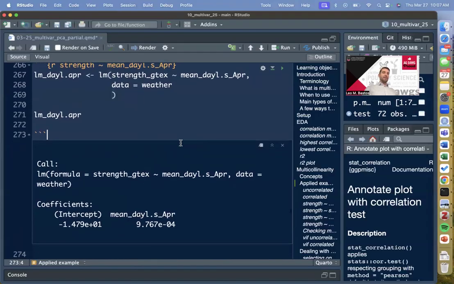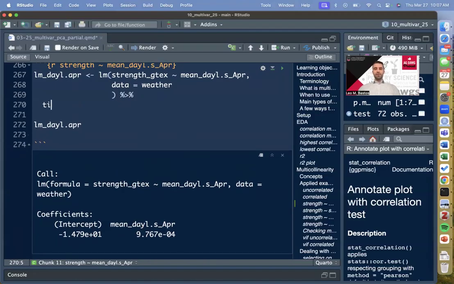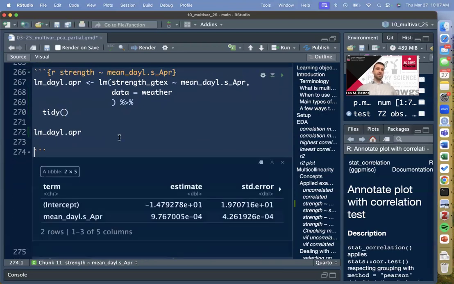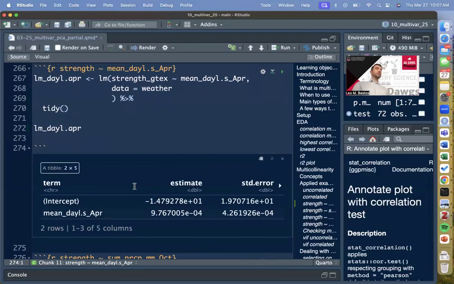All right, so we just have this regression result right now. What I want to do is extract the coefficients or the estimates of this model. So we're going to pipe this model right into a function called tidy. If you run the function tidy and print the output, it gives you the estimates. So it gives us the intercept, where the estimate is minus 1.4, and gives us the slope.